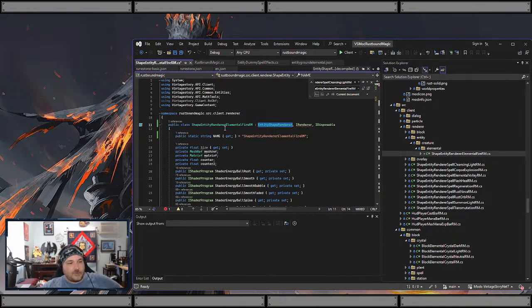Remember, what I copied over was one of my spell, actually, I copied the AoE healing spell entity. So that didn't really have a shape renderer with it. So this doesn't have any shape renderer specific stuff in it yet. This was just the actual shaders and particles and things like that.